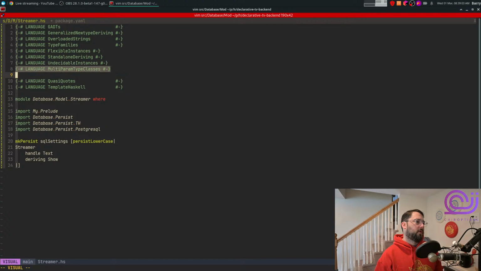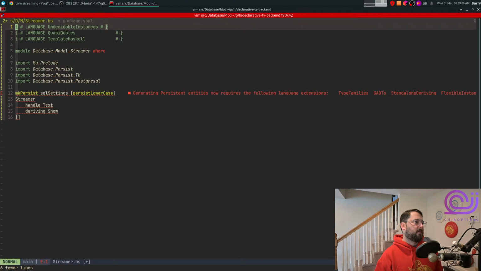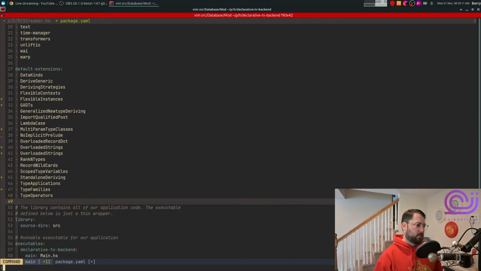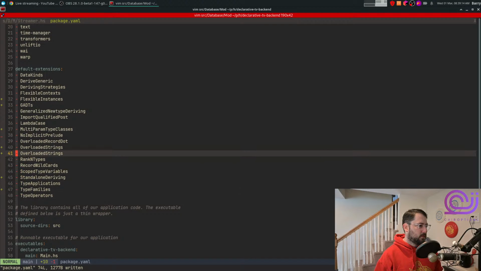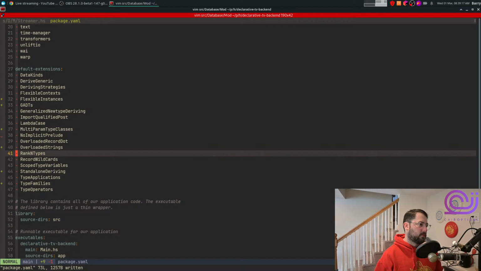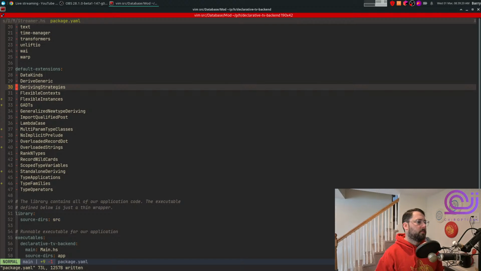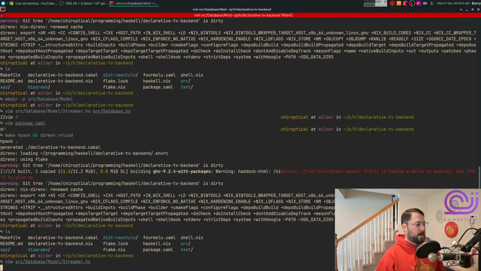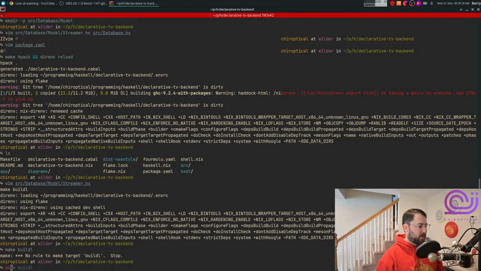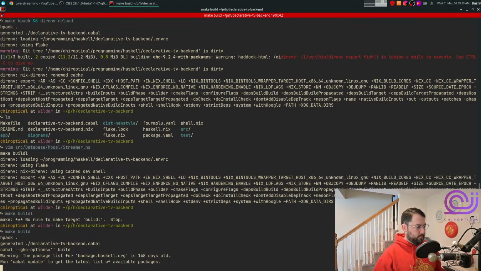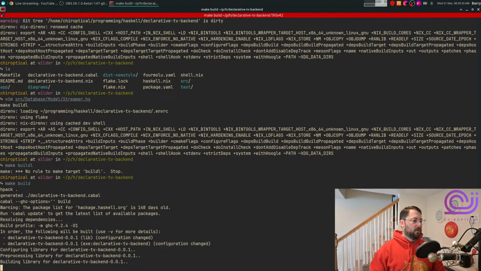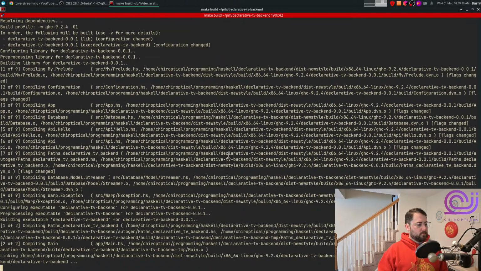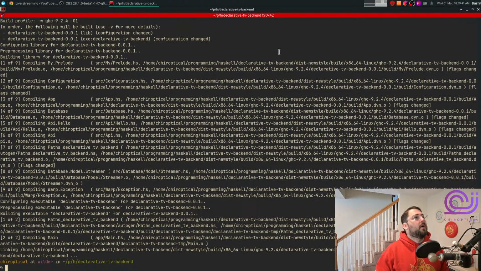I think we'll keep working on this, but I think most of this is fine, except undecidable instances feels a little potentially scary to include. And then there's some duplicates in here now because I didn't notice them. So anyway, I think this should compile now. Make build. Well, if I spelled build right. Perfect.